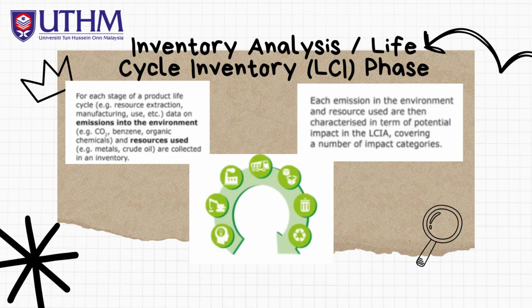In inventory analysis, for each stage of a product life cycle, data on emission into the environment and resources used are collected in an inventory. Each emission into the environment and resource use are then characterized in terms of potential impact in the LCA, covering a number of impact categories.